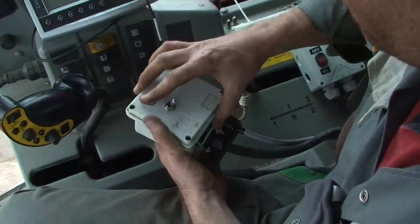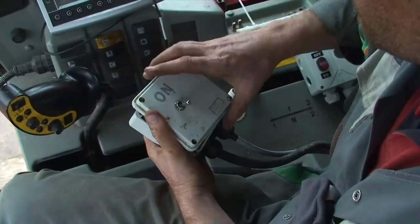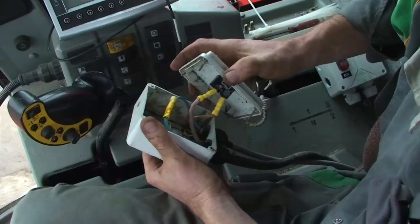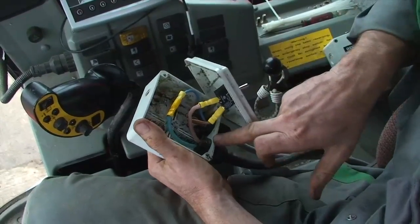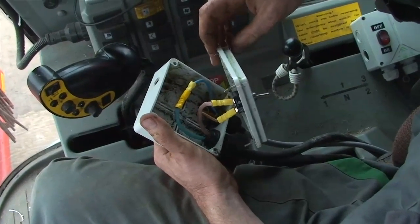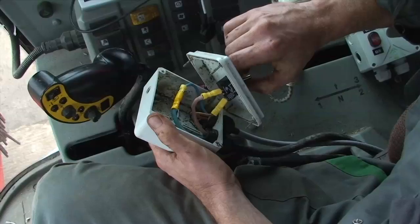In contrast, the Garford kit comes just with this simple switch, which could either be cut into the combine dash or, in this instance, we've found an old control box and wired it in. The wiring is very simple — you have a feed from the battery into the switch, and then the line out to the side knife from the switch. There is no relay, just a fuse at the battery.